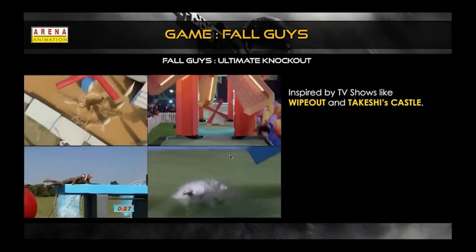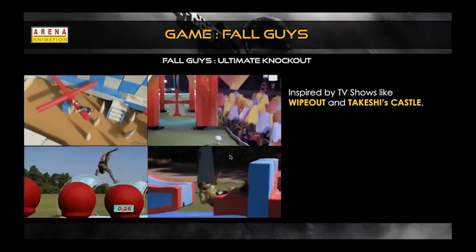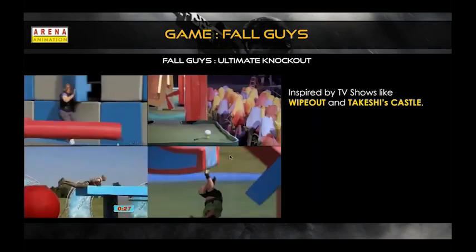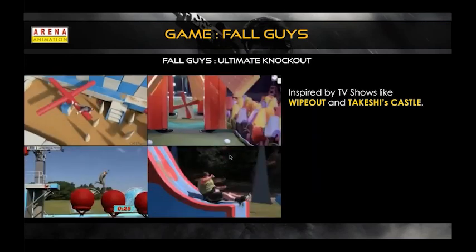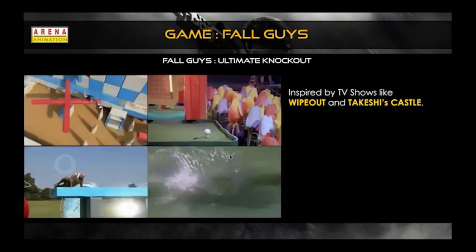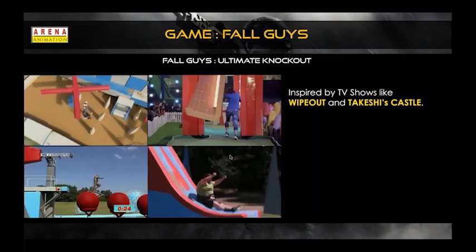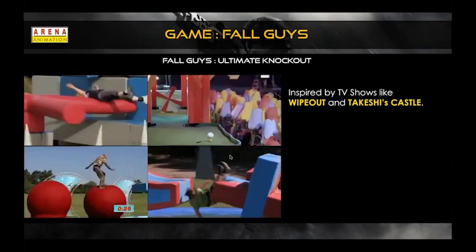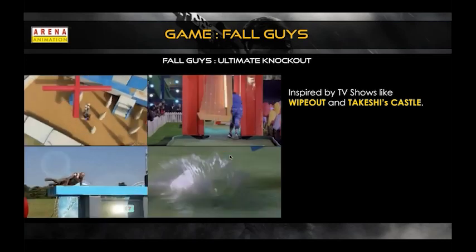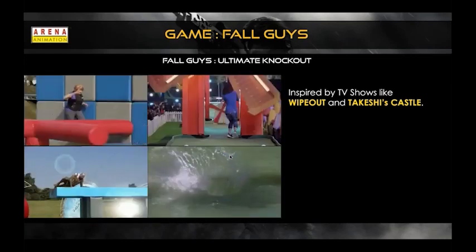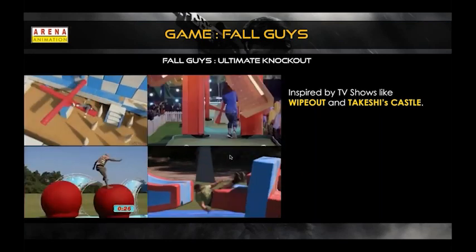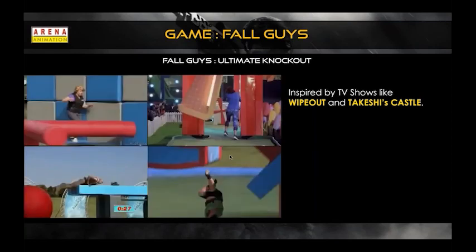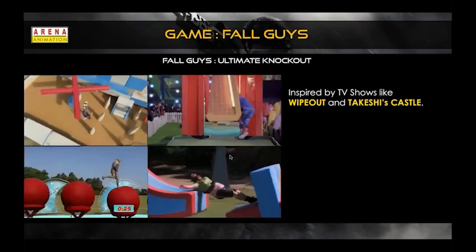Now, it's inspired by basically Takeshi's Castle as well as an American TV game show called Wipeout. I've put in some snap, kind of GIF images of what is there. So it's similar to what Wipeout or Takeshi's Castle is, but very addictive in terms of playing the game. You have to play more and more to be the winner. It takes a lot to be a winner of one game as such. So the players are playing all the time because they're so addicted to clearing and becoming the winner.